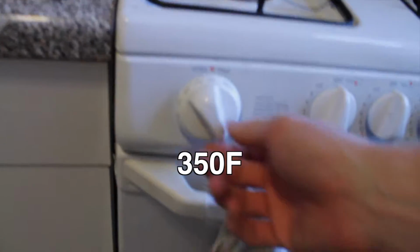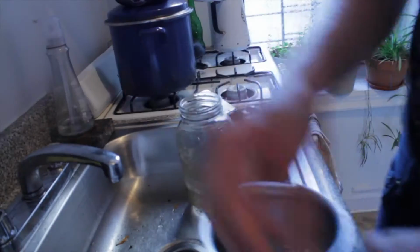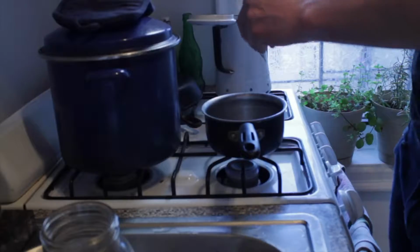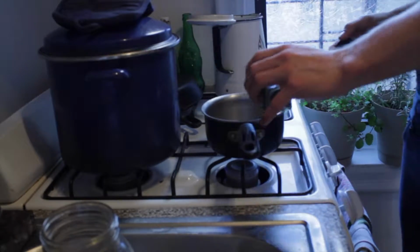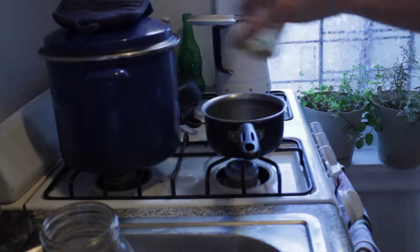Step one, preheat that oven. Let's get a gravy going. A cup of water, turn that on. Throw in a veggie bouillon cube, rosemary, oregano, thyme, a little bit of chipotle powder, my nutritional yeast.